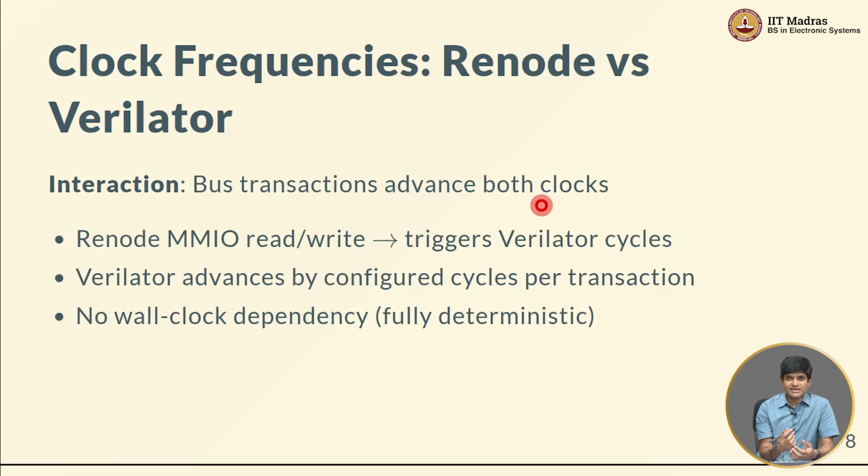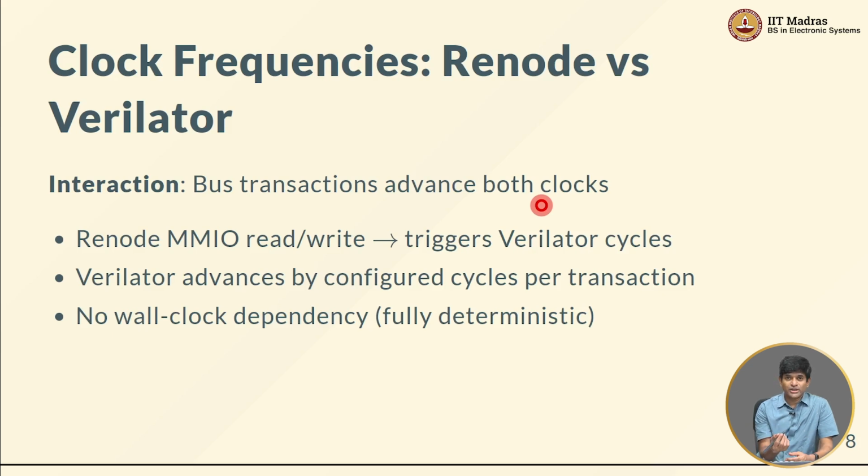And that's the nice part of the bus, right? It very cleanly separates out this notion of the clock from the bus. It's effectively giving you a separate kind of handshaking interface between two different devices, right? And what we can say is, if there is a bus transaction, let's say on the AXI bus there is a read or a write or something of that sort, I know that my Renode itself needs to advance by a certain amount, right? A bus transaction has been activated, and on my hardware side it will take me some amount of time. I can basically advance the time and say, okay, now it has moved forward to so much, right?